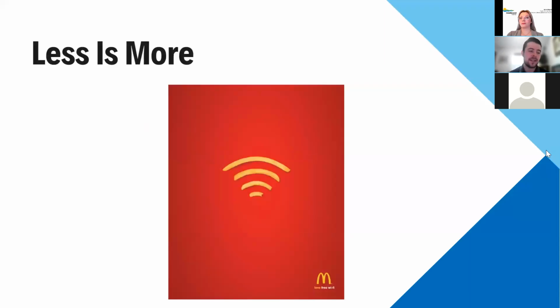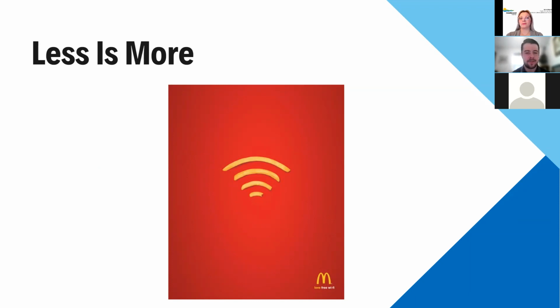So first up is less is more. You always hear this line since you were little, less is more. So stick to that saying. Keep the ad simple, get to the point. It's going to attract a larger audience when it's really simple. A lot of people don't like to read a big, all this wording on an advertisement. Have your call to action on there.